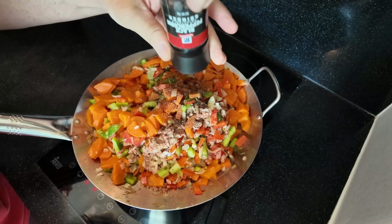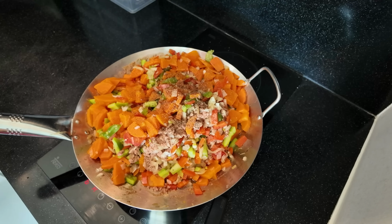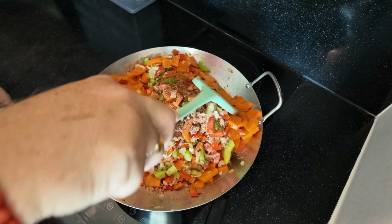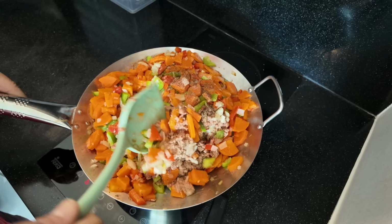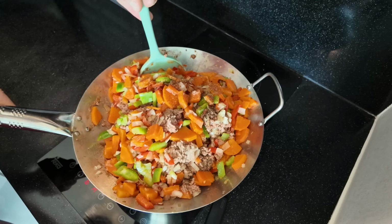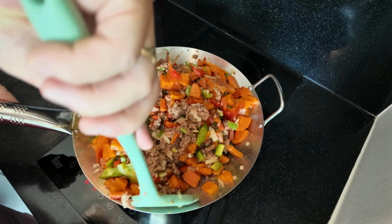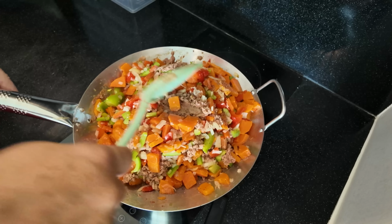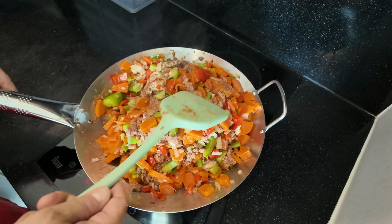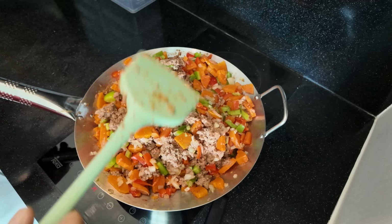I usually cook chili and bolognese with cumin, and also add, I like to put rosemary in, sometimes basil if I'm doing a bolognese, but we're just going to go with this today. Again, there's no chili beans, but hey ho. I'll just wait for that to cook down, but that's about it. I'll show you at the end, of course.